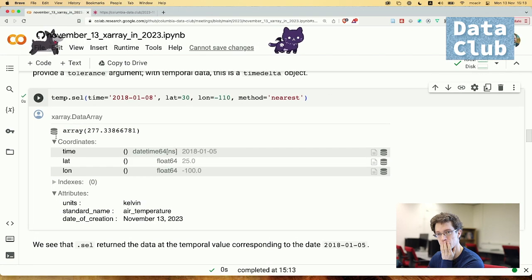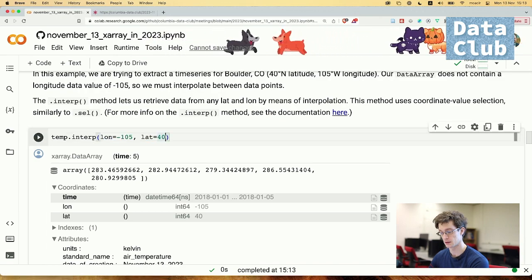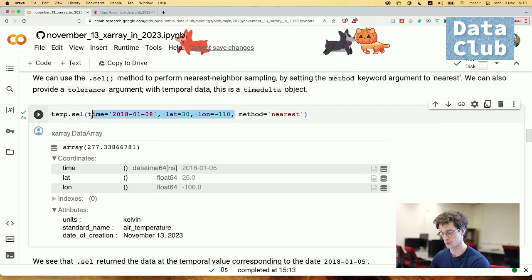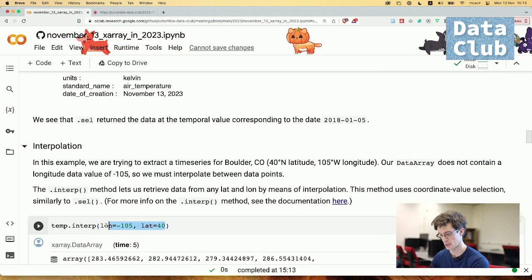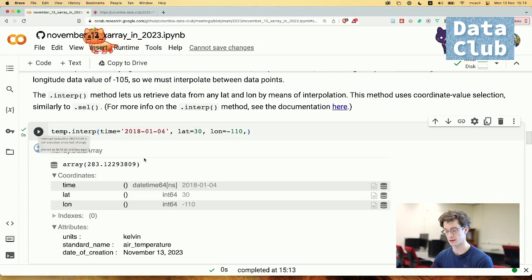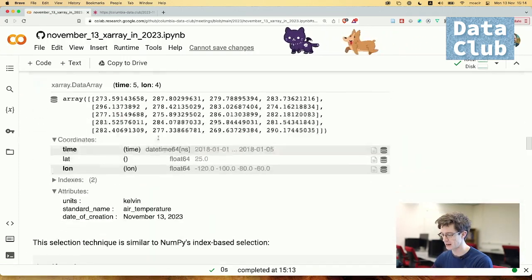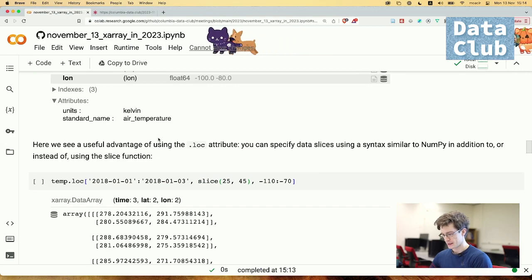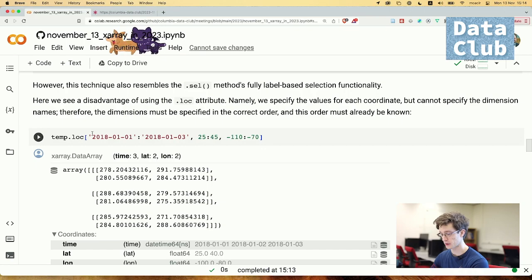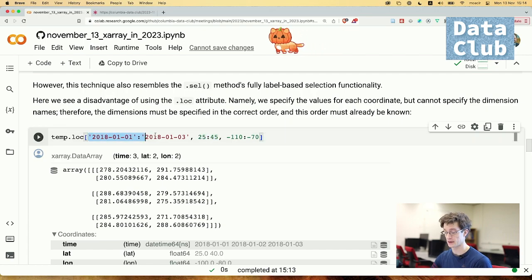How do you do that to interpolate? Interpolate is already doing that. You can just copy that and paste it in there, and you begin the interpolation. Correct. Because we gave it a number outside of the bounds and we didn't say extrapolate, it gave us a NaN. But if we're within the bounds, then it will interpolate. Awesome questions. Okay, so this other loc attribute allows us, although we can't specify dimension names, to slice by index values.